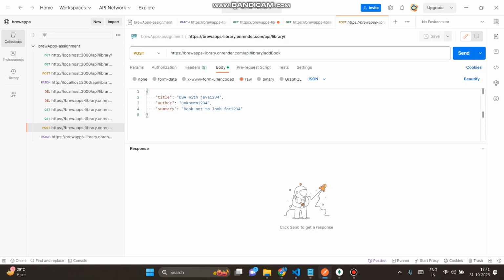So this is our home route, and this is the add book route for adding a book. So if I create a book with, suppose, DSA with C++, writer, I'll write writer over here, and I'll remove this, and enter in book.